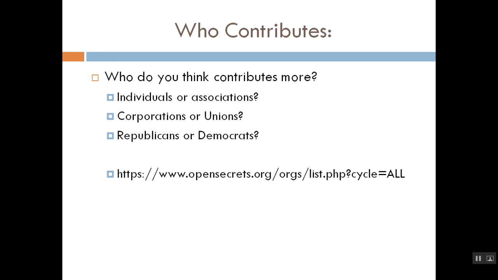So, once we've established that we have no idea how this money is affecting things, whether it's corrupting or whether it's even making a difference in the election, it's worthwhile to spend a couple of minutes looking at who gives the money. And there is a perception in the public that, at least in Citizens United, the groups that give the most money are corporations, but that's not actually true.